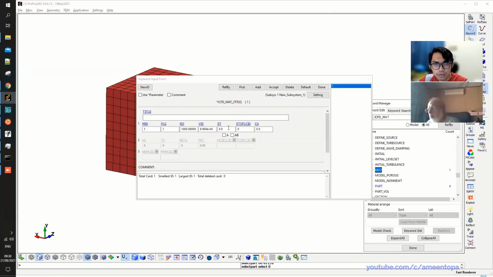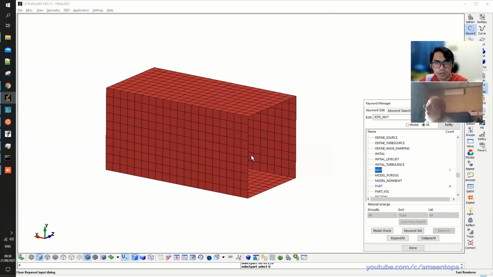These guys, you don't need it. This is surface tension. This is actually if it is a free surface problem. Free surface problem meaning we have like the sloshing. We have air and we have water and you have vacuum. That's a free surface. But now it's like a flow problem. We don't need any surface tension.